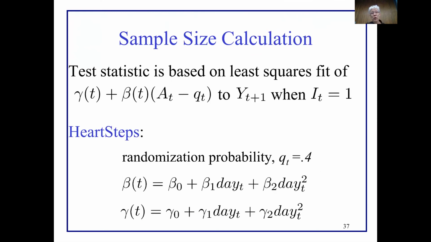We will be focusing on quadratic alternatives. And so when we form our least squares, we'll allow a quadratic alternative. We'll use a quadratic, and this is just an approximation. It's not intended to be a modeling exercise. It's to get a test statistic. And so here you see at the bottom how we target in our test statistic a quadratic in treatment effect in day of study.